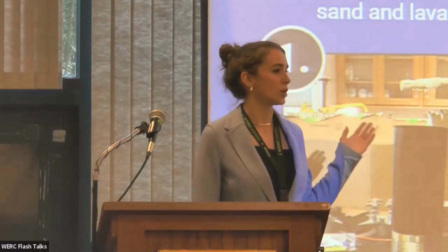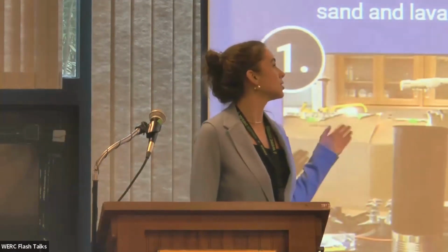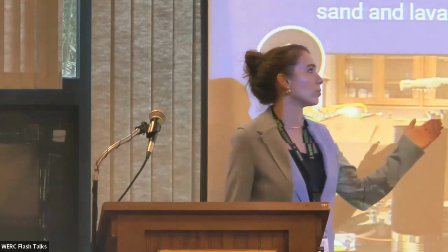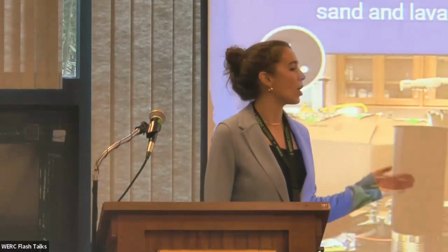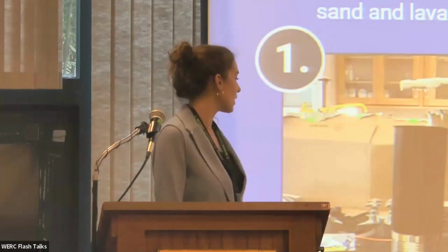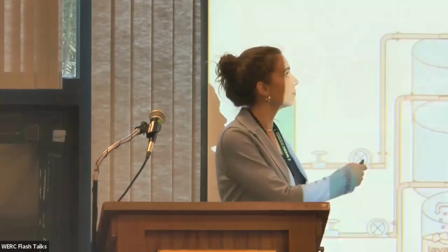So after lots of research and brainstorming, we came up with this treatment system of 2 components. The first being a sand and lava rocks mixed media trickling filter that reduces BOD and filters out the TSS and turbidity. Then we have our solar pasteurization system that uses the heat from the sun to disinfect the water and inactivate the coliform. After lots of testing and experimentation, we were able to obtain these results: BOD Class 1A, TSS Class 1B, and reduced total coliform.